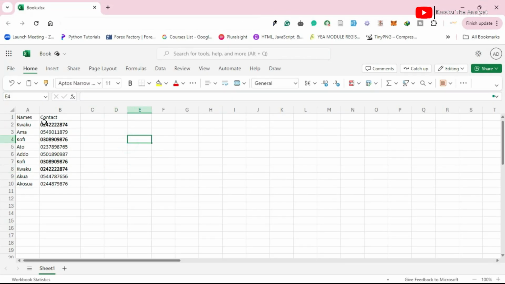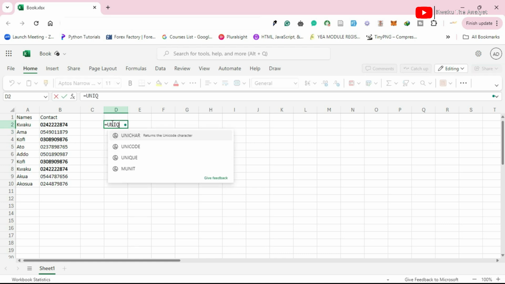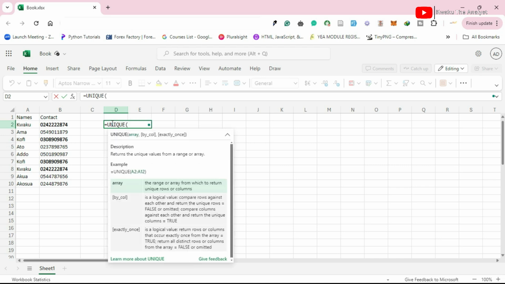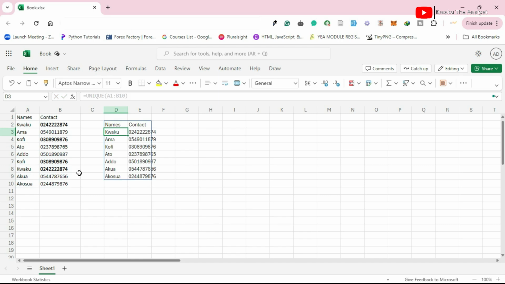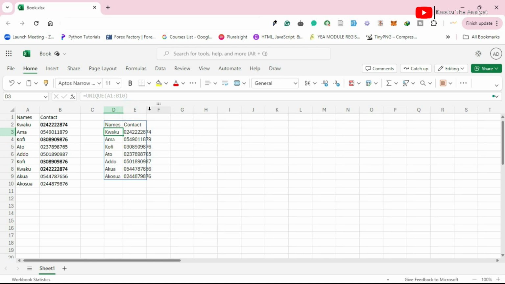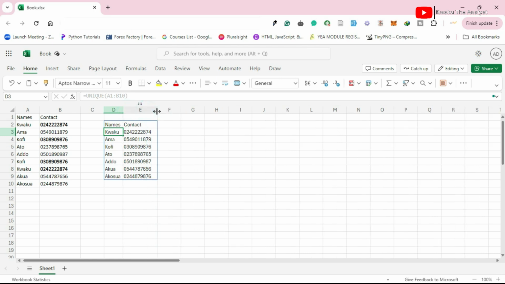So this is the 365 version, and to use unique, you just type equal to UNIQUE, then you select the entire records, then you click on Enter. So you can see that unique will filter out only the unique values for you. So you see that now all the repeated values are gone.